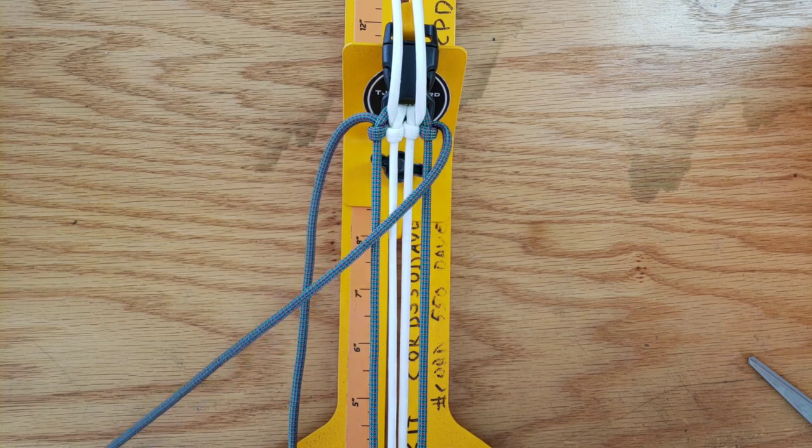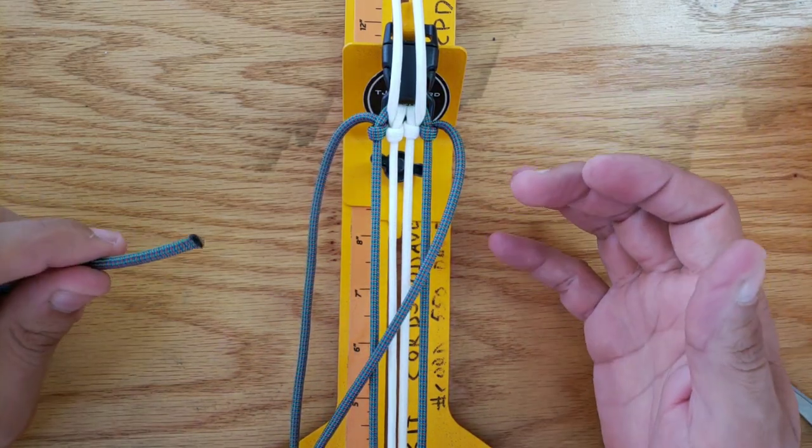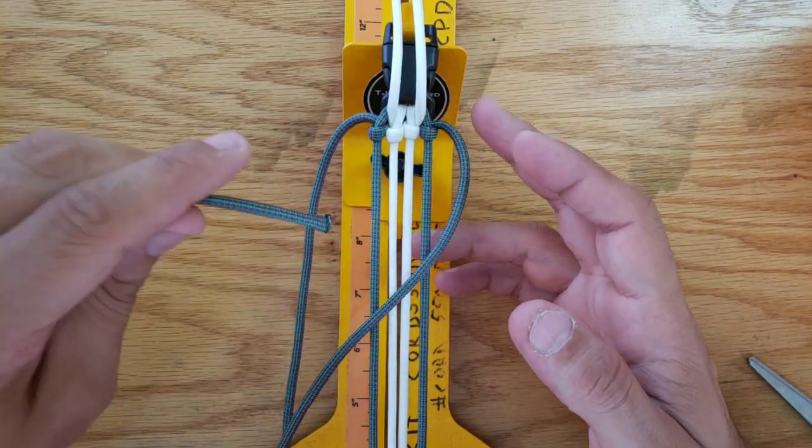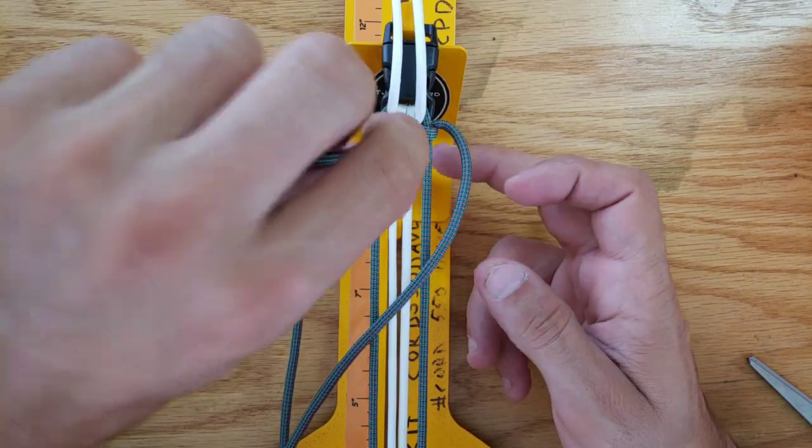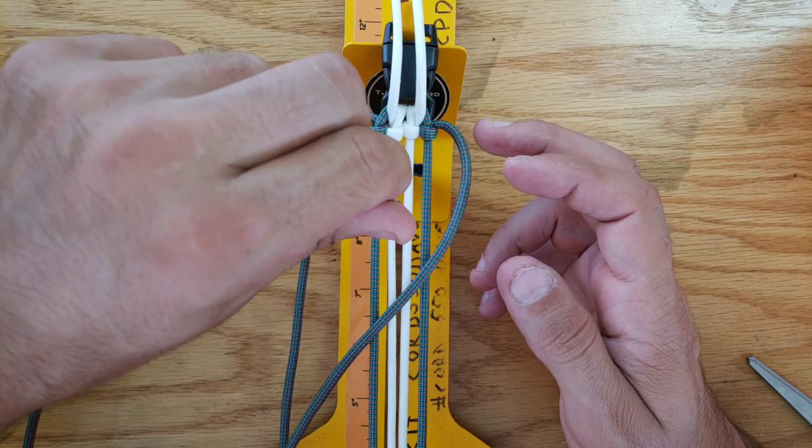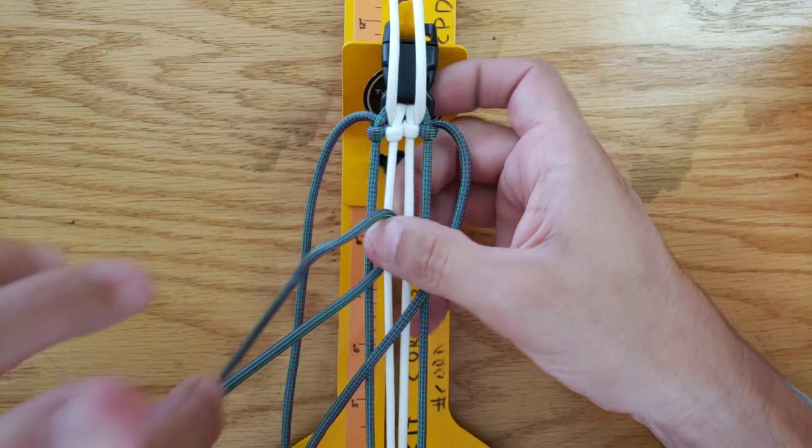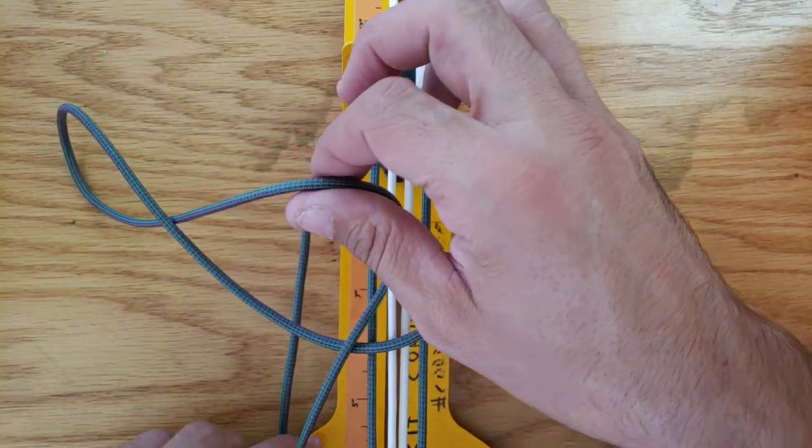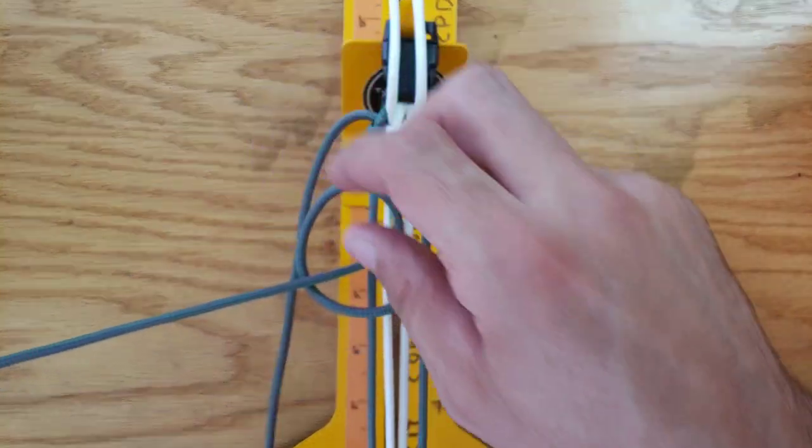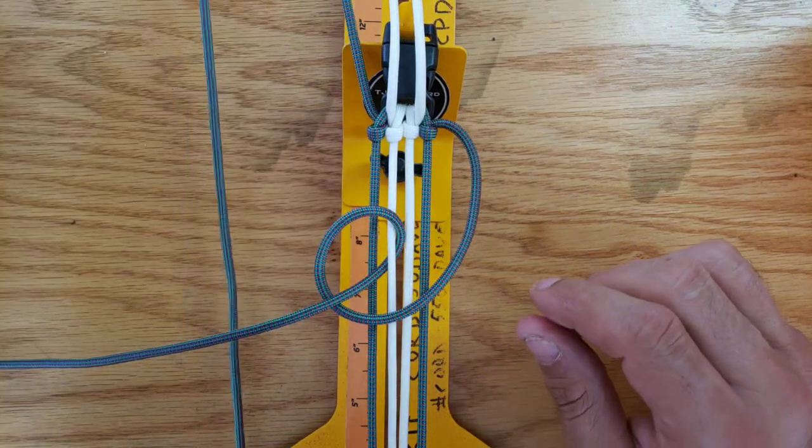First, as I always do, I start from the right. Take your right cord, bring it over, and take your first strand down through the center between cords two and three, and then right back up between cords one and two, making a loop in the weave. Make sure you hold that off to the side.